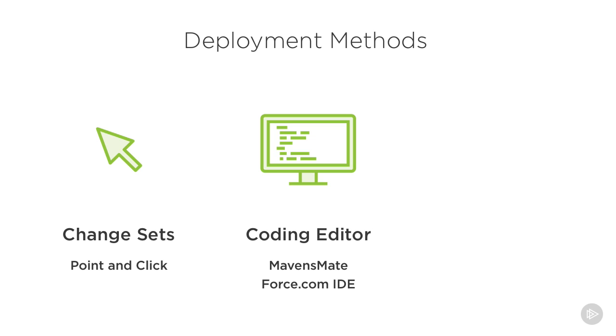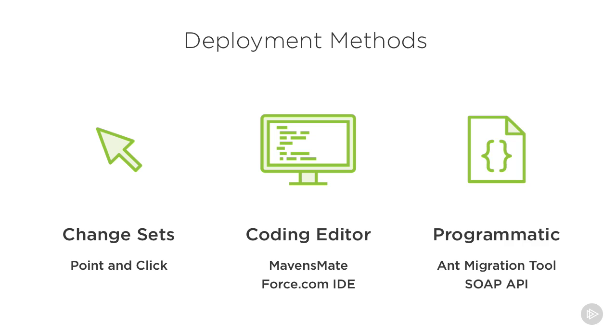Another reason to deploy using a coding editor, you can deploy from one free developer org to another free developer org. This means you don't need to shell out $1,500 to buy the most basic Salesforce subscription to practice deployments. The final tool deploys code programmatically. This is an advanced method of deployment, but it's an extremely powerful one if you want to automate your deployments.